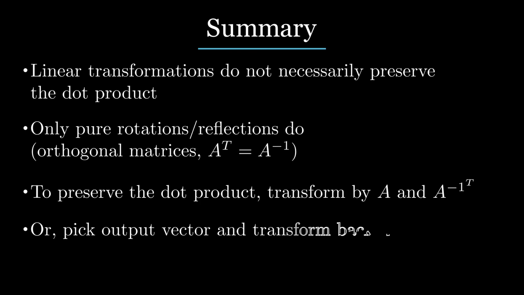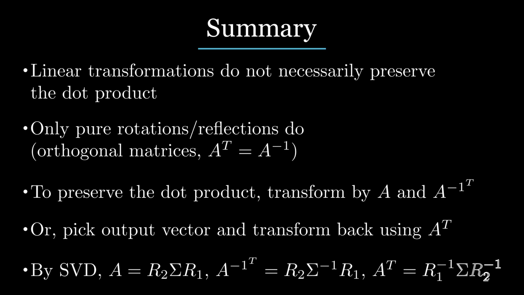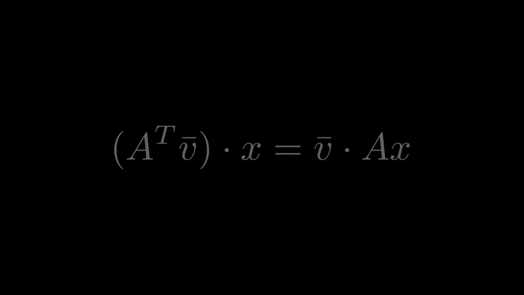Alternatively, we can pick a vector in the output space and transform it to one in the input space by using A transpose. And we'll have to do this if A isn't invertible. So the transpose of A is a different transformation, but which goes from the output space to the input space, and helps us preserve the dot product in both spaces. We saw this visually and looked at the singular value decomposition of all the transformations involved to see just how it is that they preserve the dot product. Hopefully this gives you a bit better understanding of what the transpose means, but without muddying the waters too much.